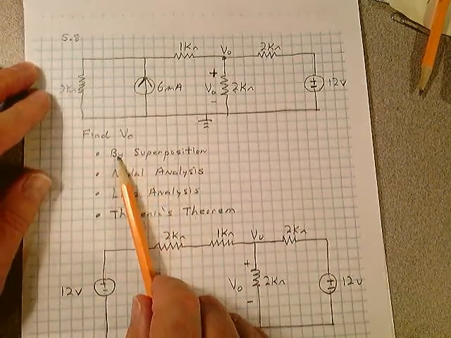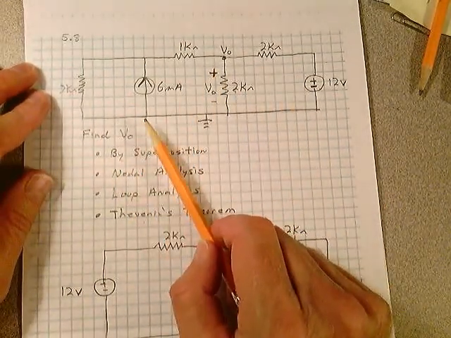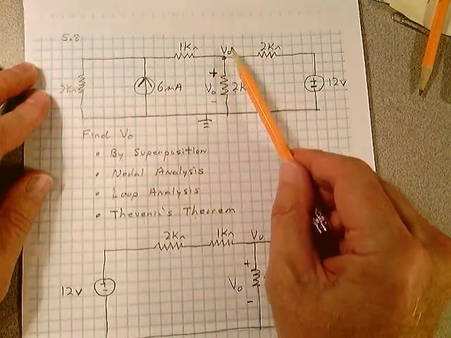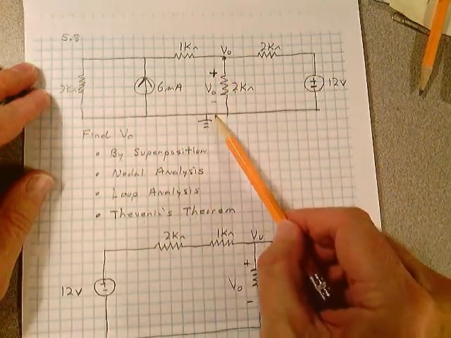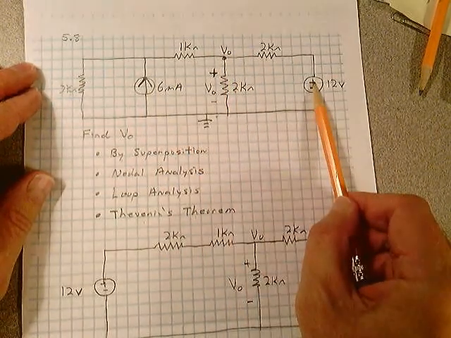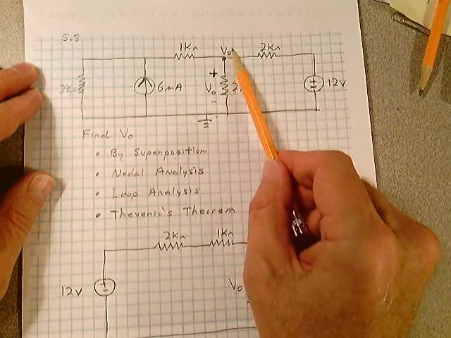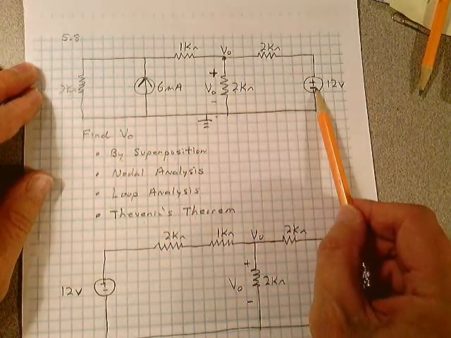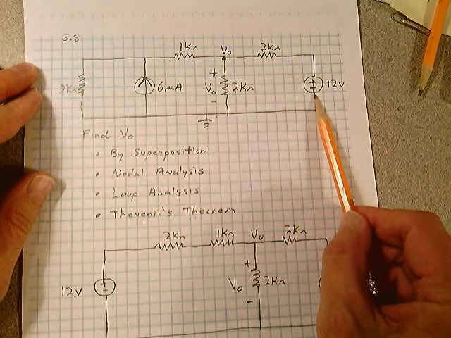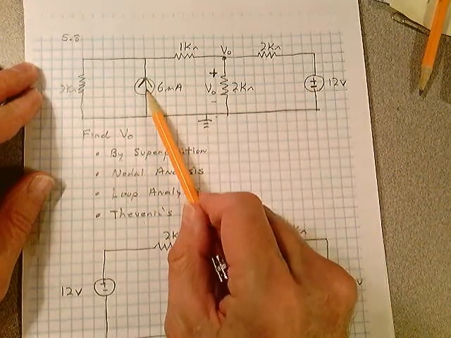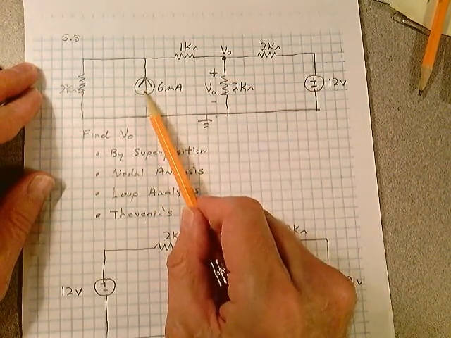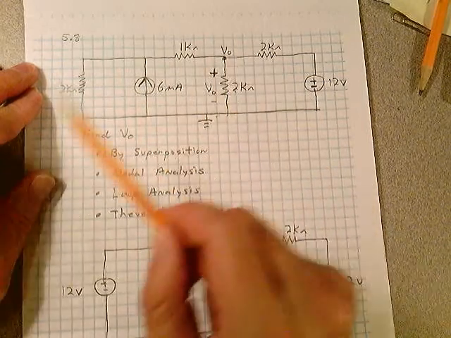So let's first take a look at how you'd work this problem by superposition. Well, basically, you have to find the voltage at this point with respect to here. And you have 2 sources. So you first find V out prime by reducing this to 0. How do you do it? You short it. And you use this simple 6 milliamp source to find the voltage at that point.